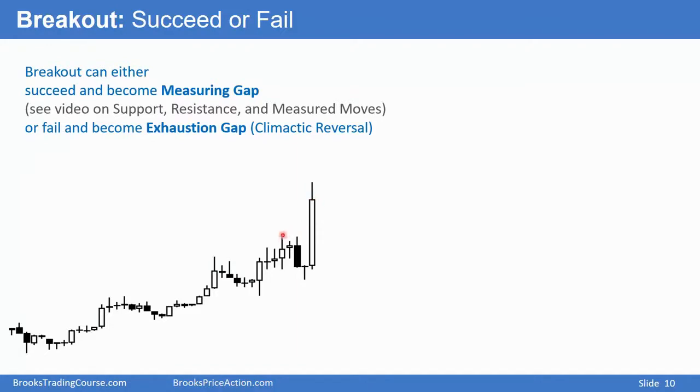We have a gap, the close of this bar and the high of the breakout point. There's a gap there. Will that gap close? Will we reverse down and fall below this high, that high, and even this low? Will this be an exhaustion gap, the gap between here and here? Or instead, will any pullback fail to break below these highs and the gap stays open, in which case it could be a measuring gap leading to a measured move up from this low to this high, and then from the pullback up there. At this point, we do not know if that gap will be a measuring gap leading to a bull trend or an exhaustion gap leading to a reversal down.